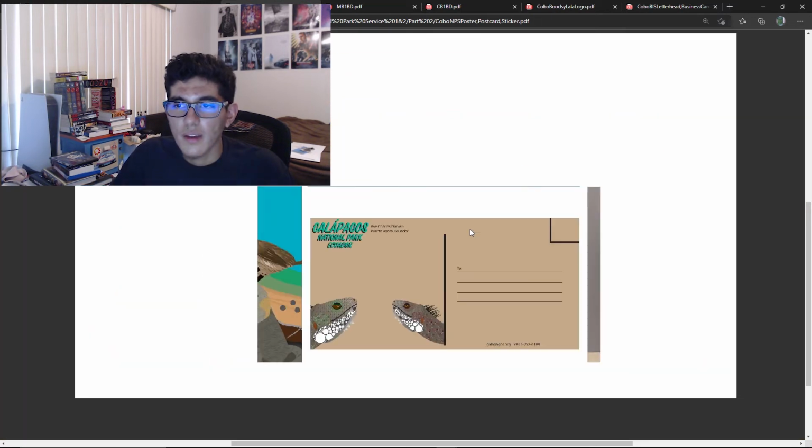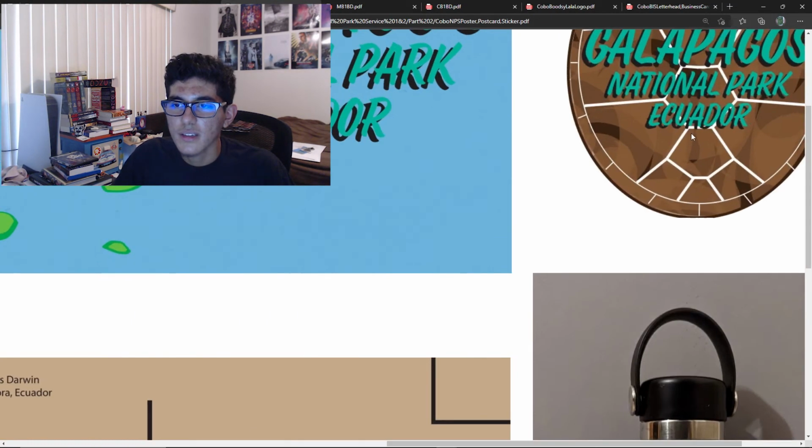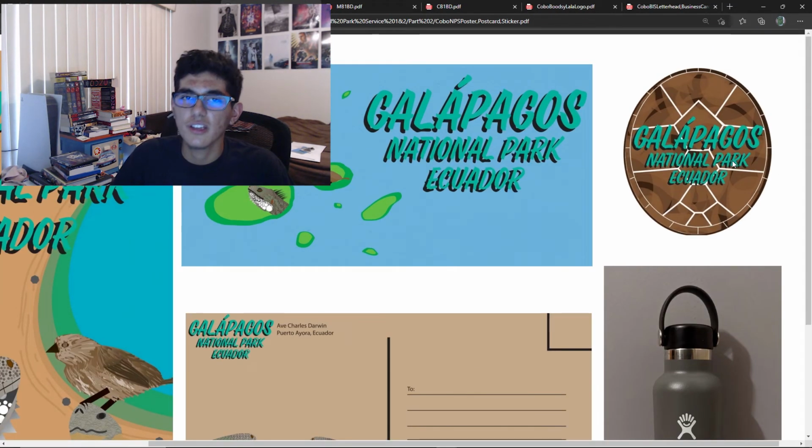And then moving on to the sticker, I really like, looking back now, how the sticker came out of just the iguana, or not the iguana shell, the turtle shell, tortoise shell. It's a really cool design being a tortoise, as I have my own expertise in being one, of course. But the pattern is cool.